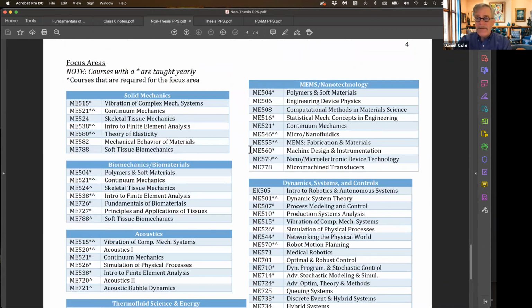MEMS and nano. Okay, so this is more my area. I teach a course. It's listed here, 579. Oh, it's got a caret. Good. Nano microelectronic device technology. So it's on chips. In terms of foundations for how much money is made in a year, it's huge because every computer has chips in it, especially the microprocessor, which is the most expensive one. They sell for $700 for a new microprocessor, and you got all the memory and things like that.